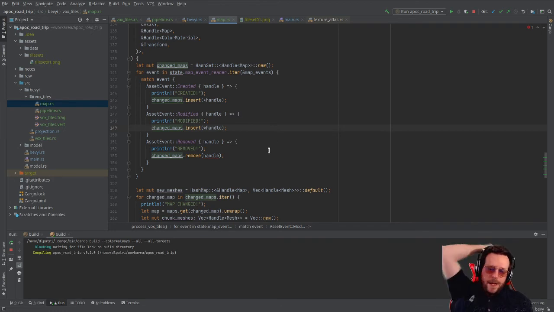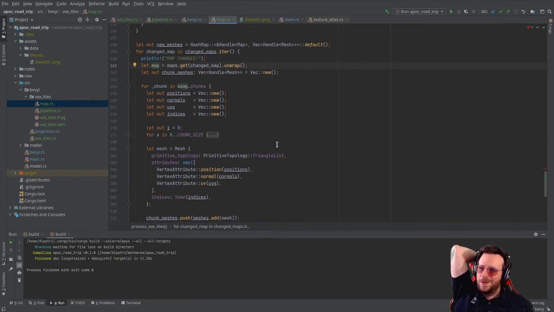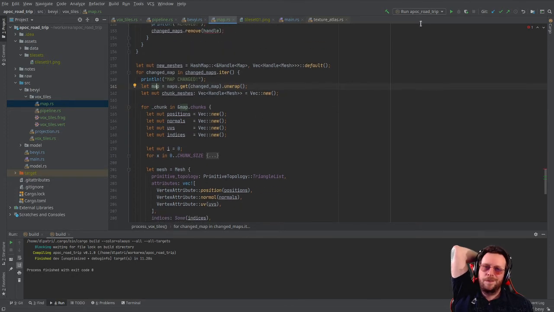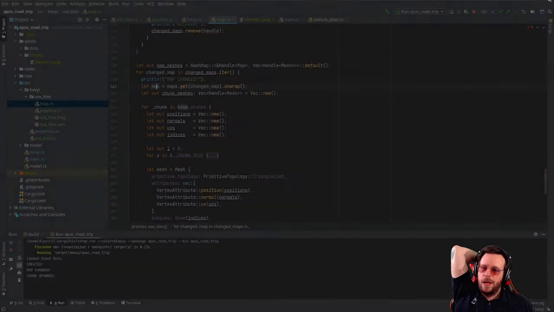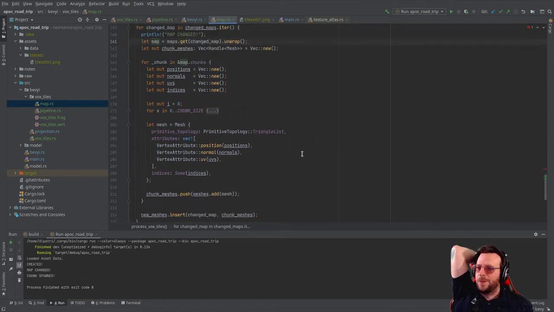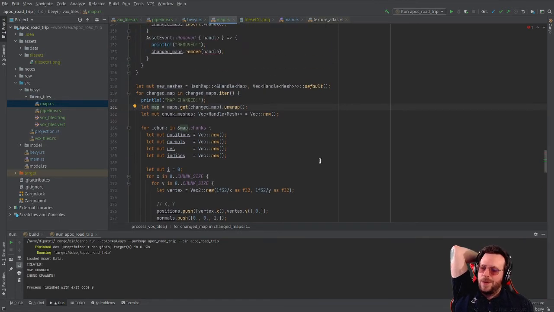All right, sweet. So this will fix it so that it's not going through an infinite loop of just changing it for no reason, right? We just want to get the map chunks. We're not trying to change the map chunks here. We just want to read them. So there we go, and hooray! So we're doing less damage to ourselves, and we can better reason about our program. Excellent.